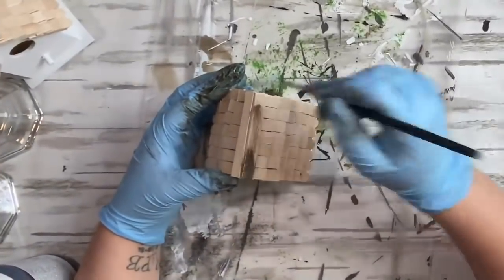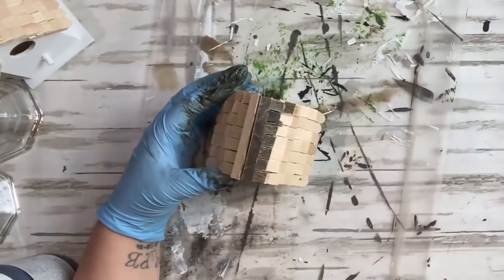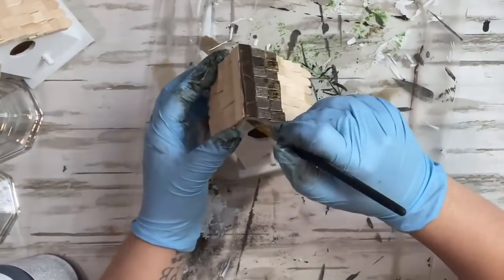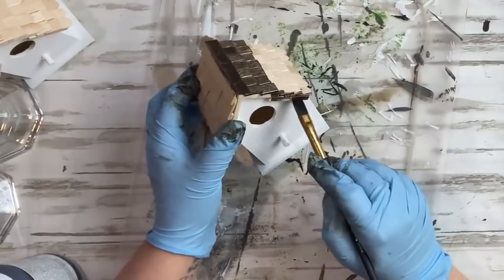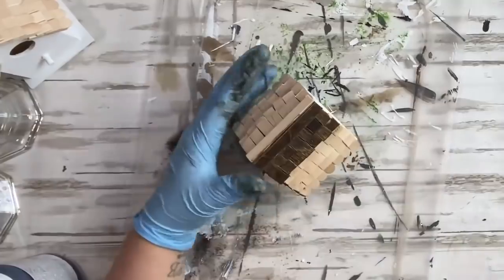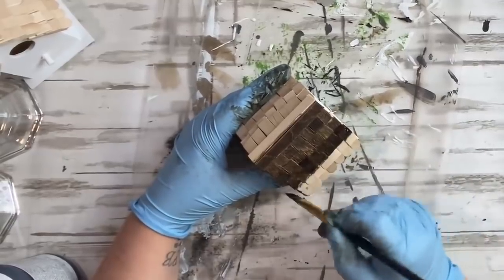Once I had all my little shingle pieces down, you guys, I loved the way that this turned out. Sometimes when I'm doing a project, I'm like, oh my god, I don't know how this is going to turn out. But I was so pleasantly surprised with this. It just gives it that oomph that it needed just to dress it up and make it look high end. So I would pick these up at a store. I don't know about you, but I sure would, because they just look so cool.